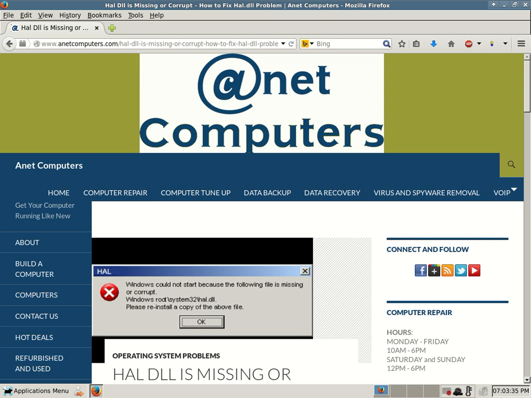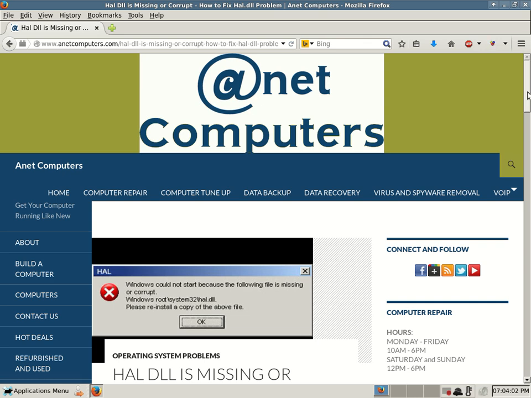Especially if you are in a crisis or you're expecting your computer to boot so you can get your work done. Maybe you have a deadline or something extremely important you have to get to, and what do you do? You wake up in the morning or the next time you boot up your computer, sure enough, you see HAL.DLL is missing or corrupt. Hopefully, I have some tips and possible solutions to fix that error and get you on your way so that Windows boots normally.